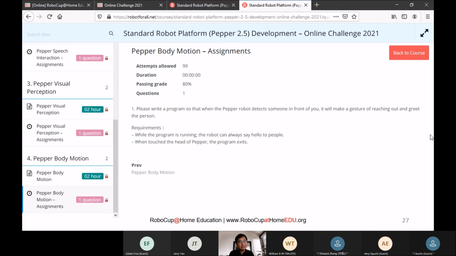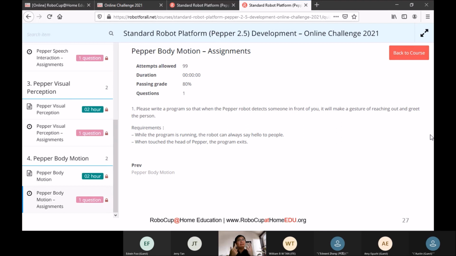Greet the person, and greeting the person can be done in many ways. You can say hello, and also you can wave your hand, right? If you want to wave your hand, in this case, you can also wave your hand and say hello. All right. So over here, you can see that in order to achieve this very human-like response, for example, reaching out and also doing body language, like waving the hand and also calling out the person's name.